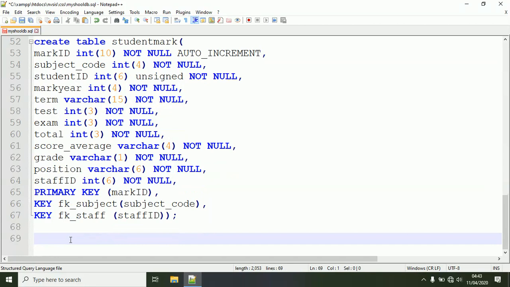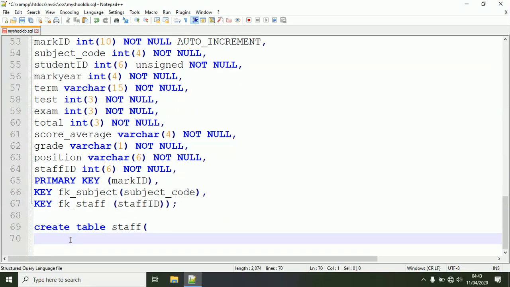Let us now create the staff table. Create table staff members. Now here we'll have a relationship of one teacher may be supervising more than one class, or teaching more than one subject. That's why we have the staff ID in this one here.